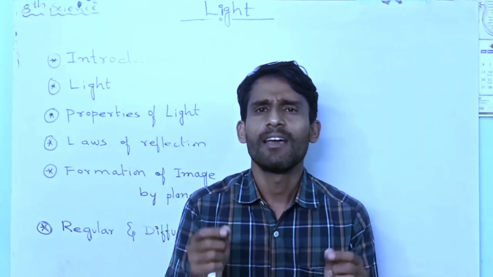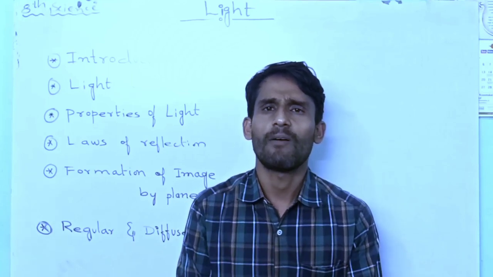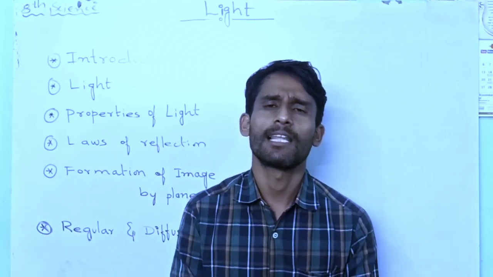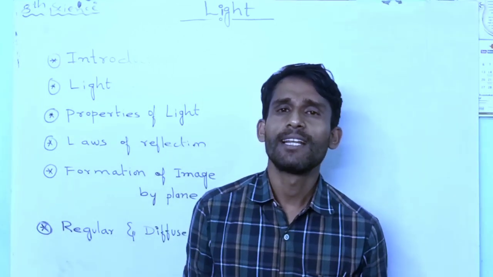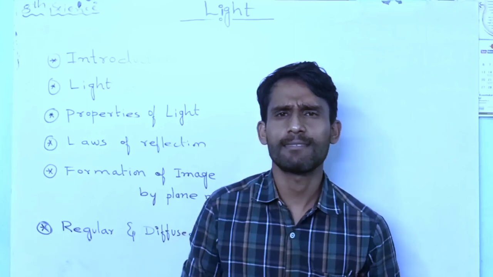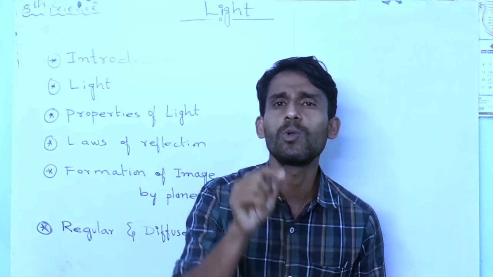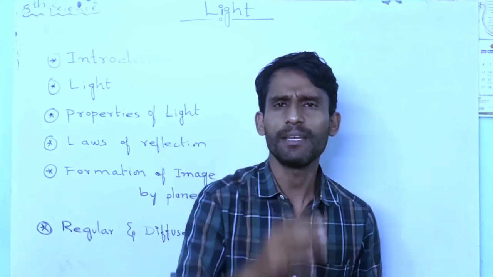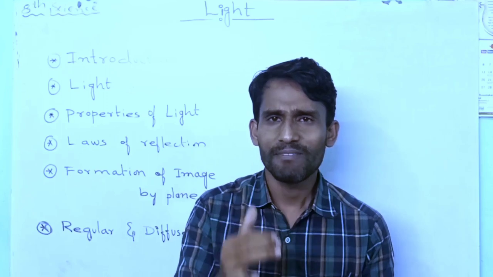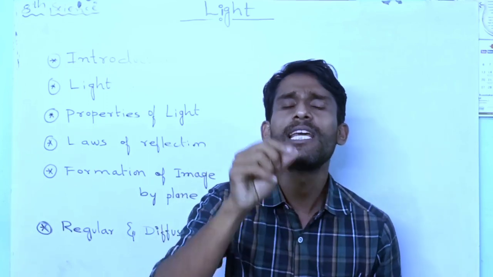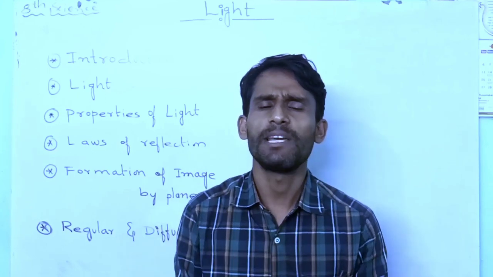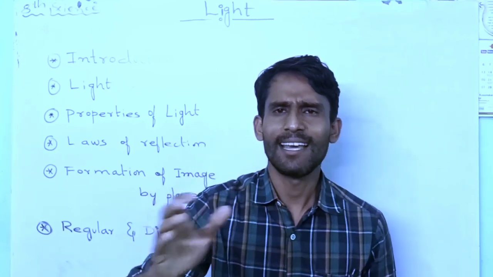Dear friend, we know light is a form of energy which creates the sensation of vision in our eyes and makes us find out which objects are present in our surroundings. When light falls on an object, some part of the light reflects back towards our eyes, and only then are we able to find out which objects are present in front of us. Only when some part of the light reflects towards our eyes can we find out the color and the object in front of us. If there is no light, we can't find any object, any color, any things.